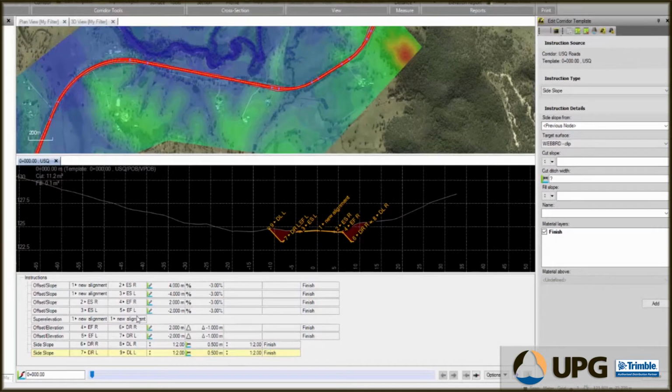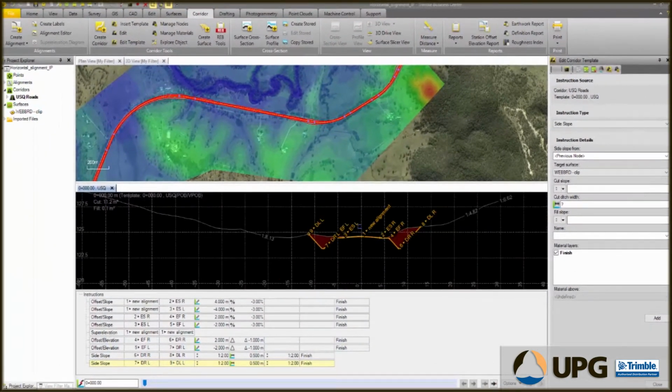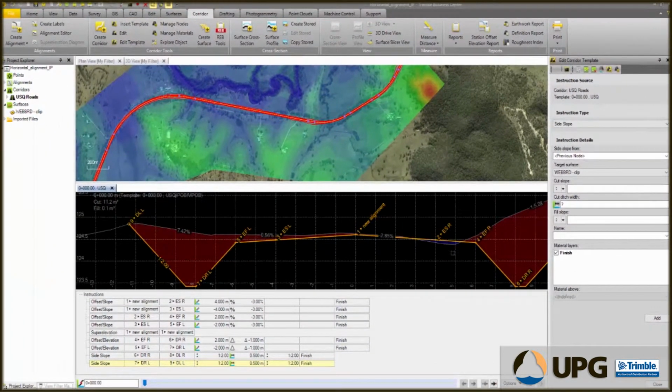So we can't really do Earthworks volumes from that because this is a finished surface. So what we need to do is define a subgrade. Because this is pavement, it's not part of the Earthworks. So say that's a 300 mil pavement.